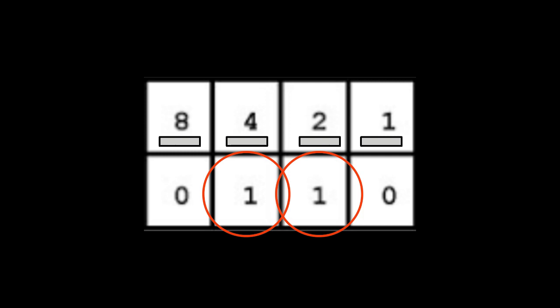Now, when you write a number in binary, you're basically adding together the numbers based on which spaces are indicated with a 1. The number 1 is written as 0001, because the number 1 consists of 0 8s, 0 4s, 0 2s, and 1 1. The number 2 is written as 0010 because 2 has 0 8s, 0 4s, 1 2, and 0 1s.